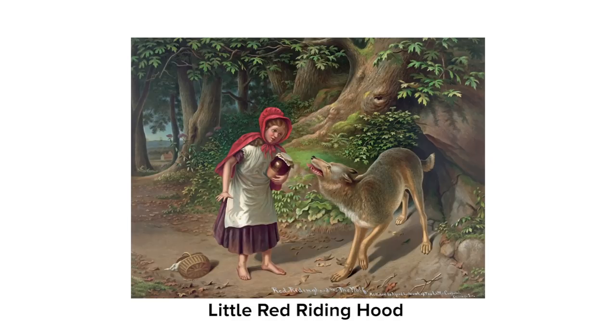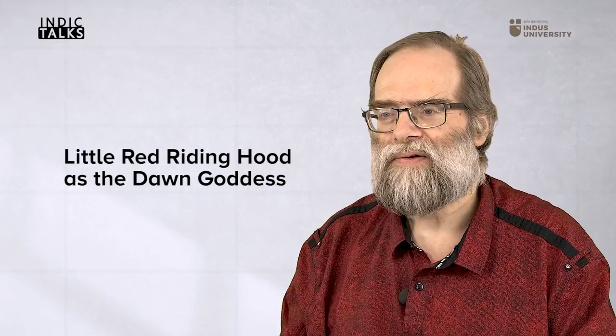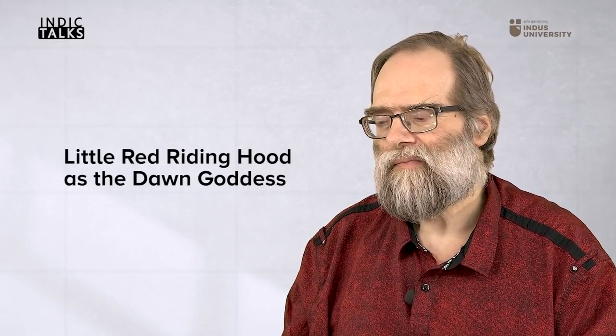I'll give you an example from European literature: the story of Little Red Riding Hood and the Big Bad Wolf. Some people say it is a very ancient story, that the Little Red Riding Hood is really the dawn goddess from Indo-European mythology, like Usha in the Vedas, and the Big Bad Wolf is really the night from which the dawn is an escape. But other people say it is only a French story from the 17th century where red simply signifies frivolousness.